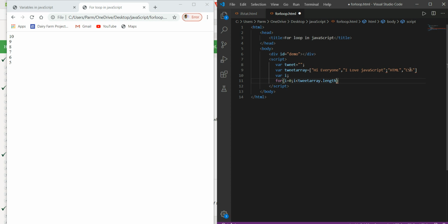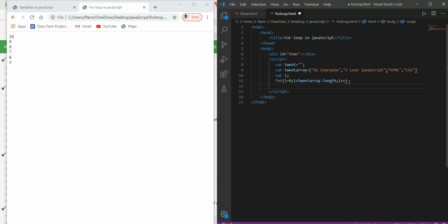Also we know that the length property returns the total number of elements in the array. Our total number of elements is 4, so we have to display the values from 0 to 3, and its length is equal to 4. So we go with i less than tweetArray.length. Then we go with the increment of the loop using i++.